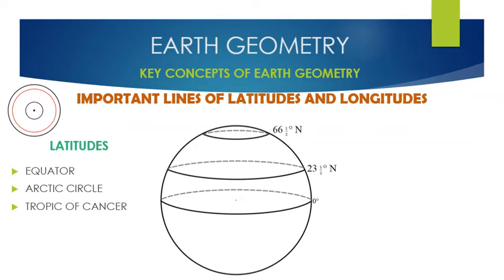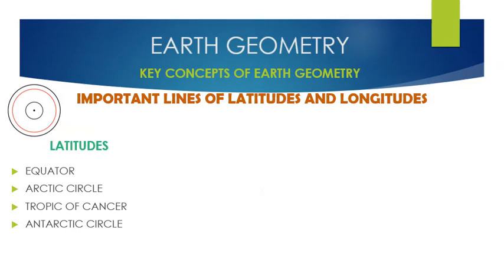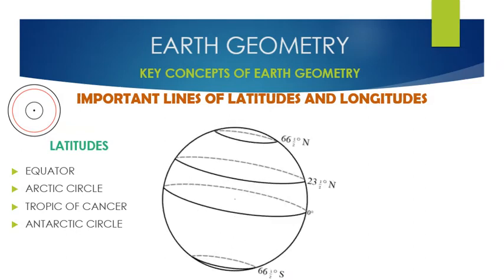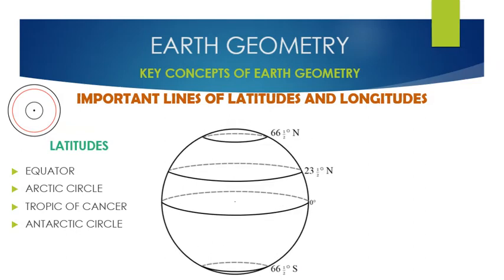So with this said and done, now we go to the other side of the hemispheres, which is the southern hemisphere. In the southern hemisphere, we have got latitudes at the same angles but with different names. So we're going to start with the one furthest, which is at 66.5 degrees, which is the Antarctic Circle. The Antarctic Circle is found in the southern hemisphere at the same angle at which the Arctic Circle is found.